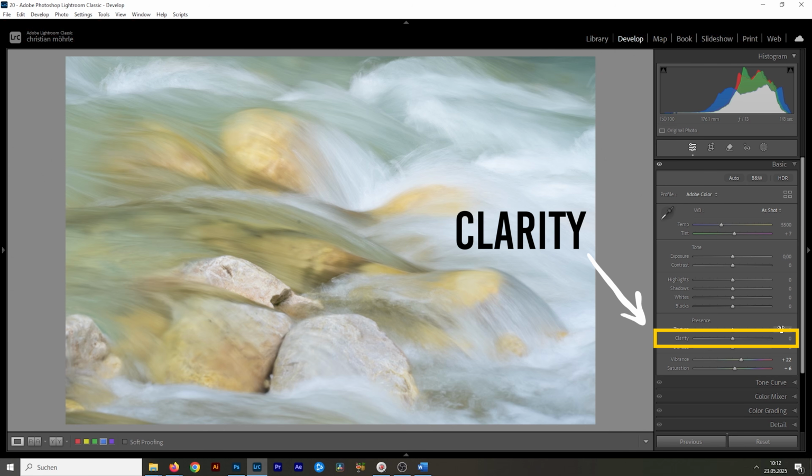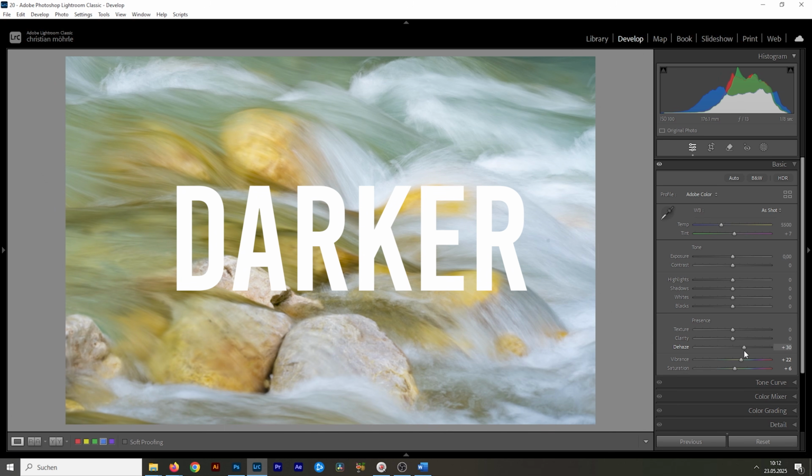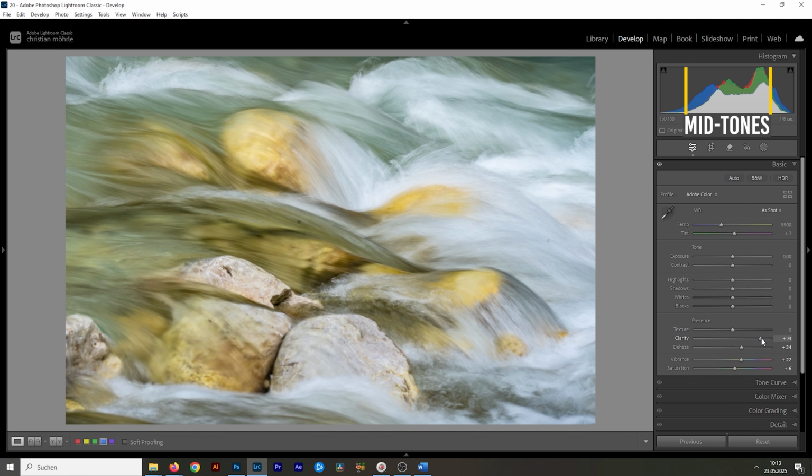Next up, clarity and dehaze. These two are perfect for fine-tuning contrast. Dehaze is supposed to clear up your images from haze. It is doing that by altering the contrast. It will also make the whole shot look darker and slightly change colors. The clarity slider, on the other hand, specifically targets the midtones contrast. We can see that when pushing the slider and taking a look at the histogram. You can see the midtones shifting a little bit further to the left side.